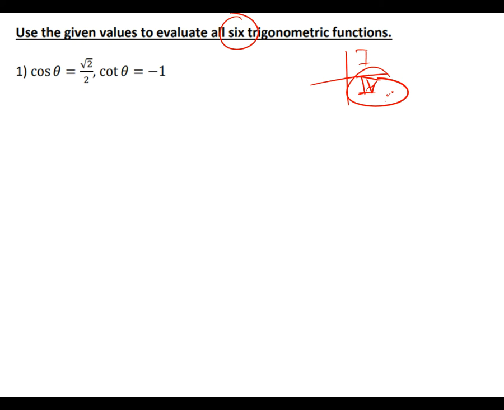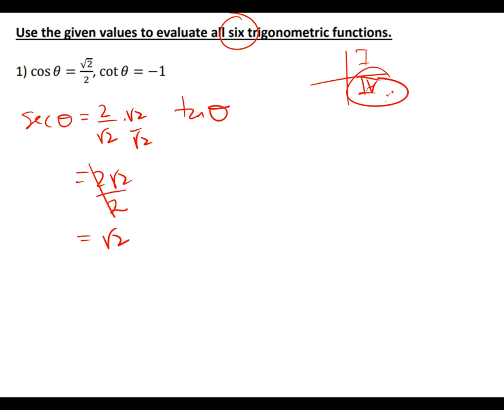Good news is I get 2 of them for free, right? What do I get for free? Secant and tangent, okay, good. What do I have to do to get those? Flip into the reciprocal. So 2 over square root of 2, which I'm supposed to rationalize. So 2 square root of 2 over 2, and I cancel and I get square root of 2. Right? What's the reciprocal of -1? -1, right? Okay, what is missing?